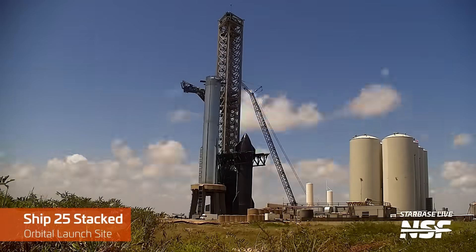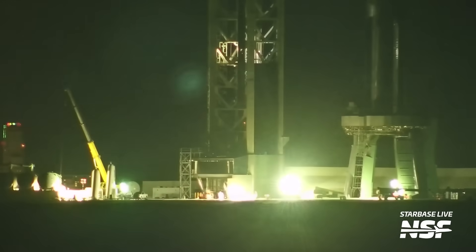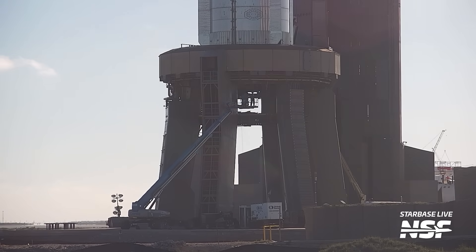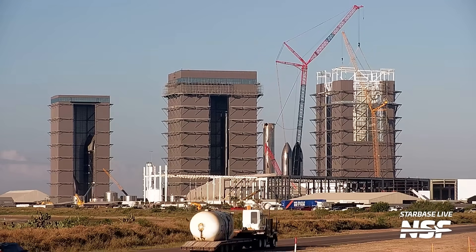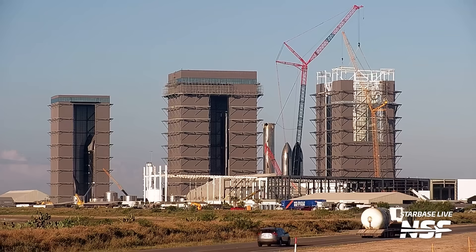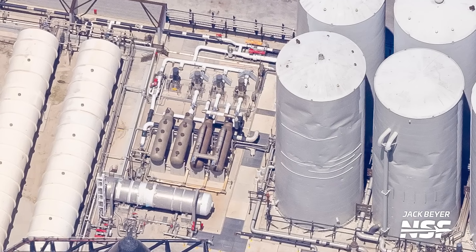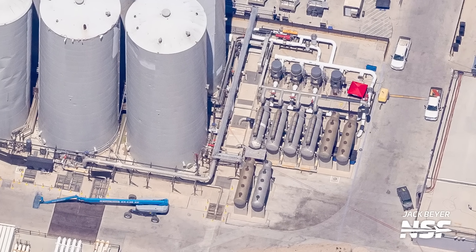With the return of the stack, SpaceX is edging ever closer to the second flight of Starship. Elon said on Twitter that SpaceX is ready, pending regulatory approval. This week we saw teams removing one of the big pipes of the water deluge tank farm, which was later replaced by another pipe — possibly an upgrade or a damaged replacement. Booster 9 engine work should have finished up, as teams removed the dance floor platform underneath the vehicle. The old CO2 tank at the launch site, used for the fire suppression system on the booster, was also removed, with one of the new tanks near the water deluge tank farm presumably taking over that role. We've also seen the addition of all remaining sub-coolers on the methane and oxygen sides of the main orbital tank farm, plus extra pumps being installed, which will allow the countdown to be shortened and get Starship fueled much faster.